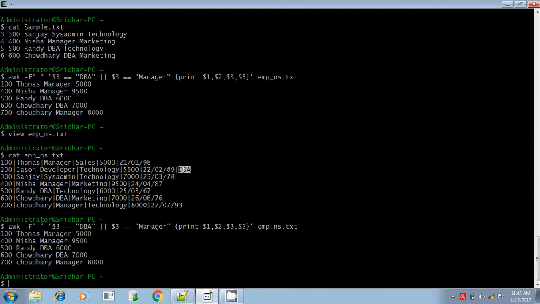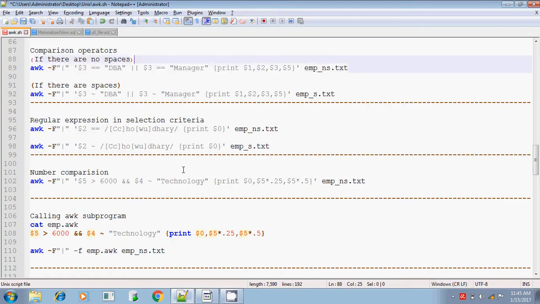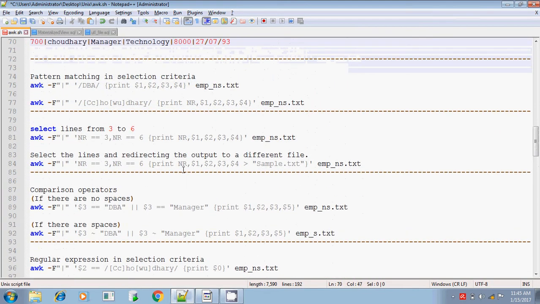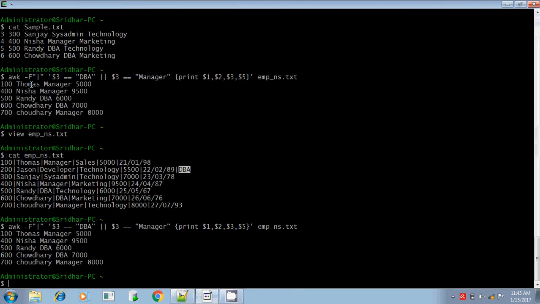But in the previous example, where I am searching for the word DBA, will it be displayed or not? Yes, it will be displayed, because I am searching for the word DBA. I am not checking whether the third column contains DBA or not. I am just searching for the word DBA.